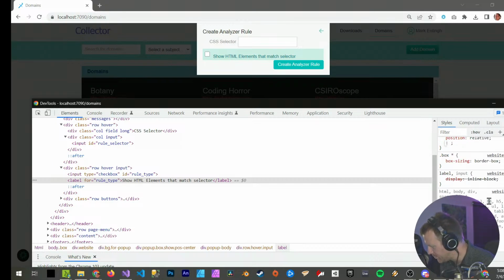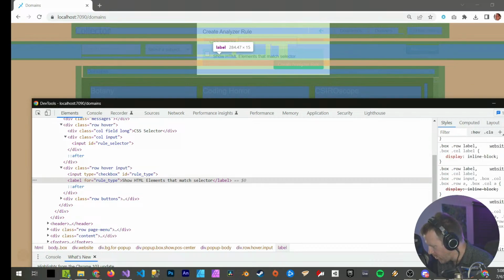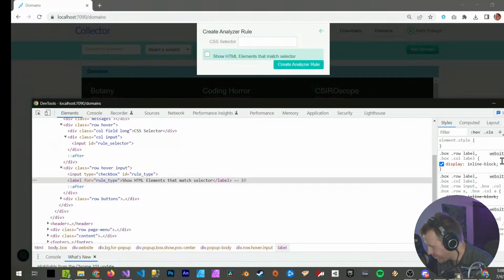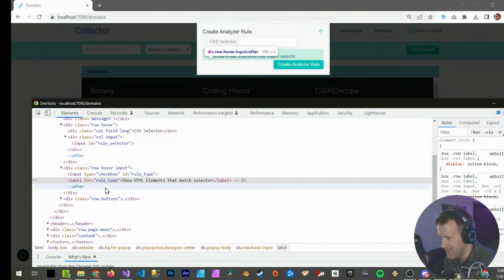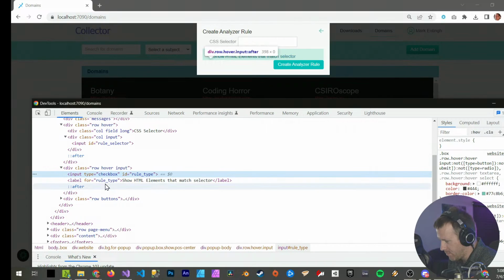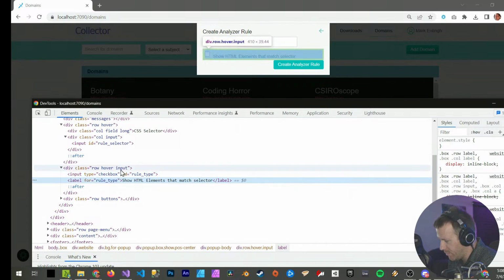What? Hmm. Let me just see here. Checkbox. Label. Row input label. Alright, let's do that then.